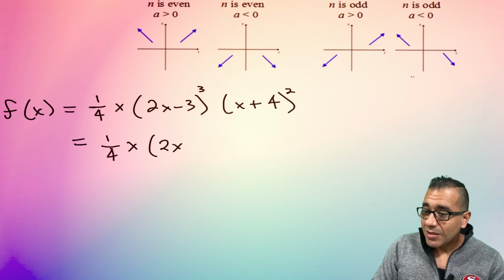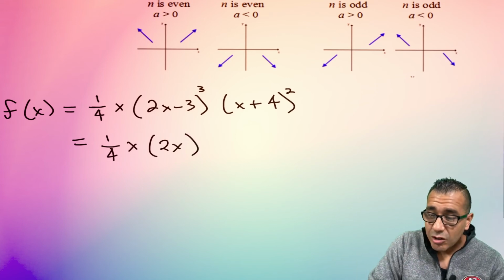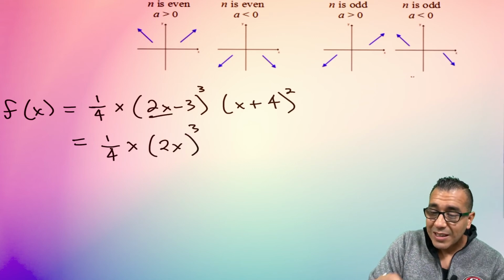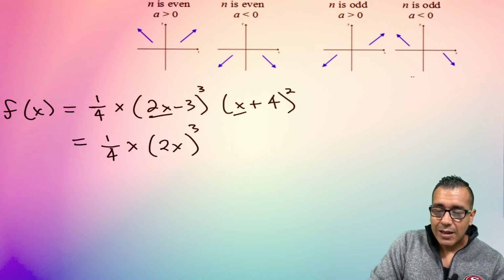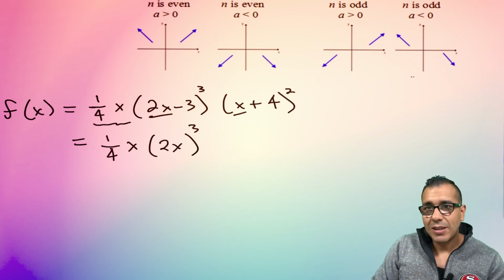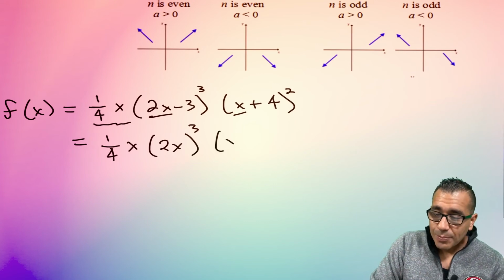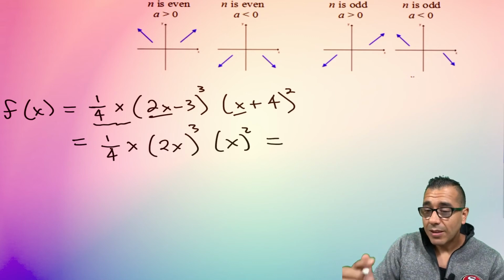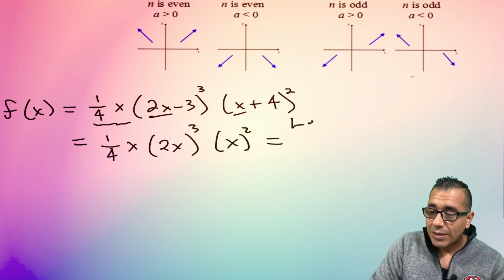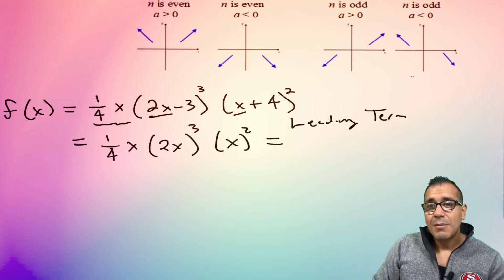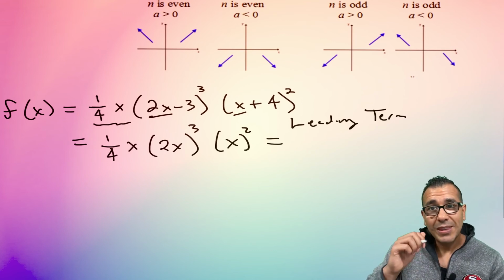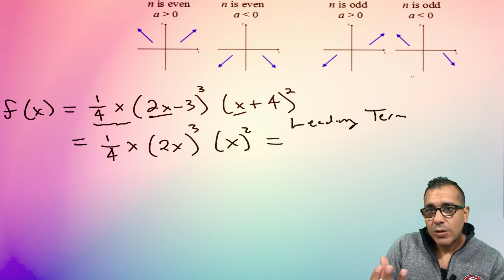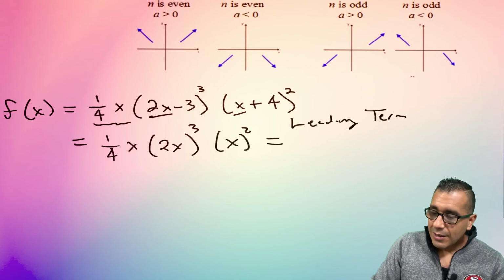Because we're focusing on those leading terms, what you're going to do is take the leading term of this factor and the leading term of this factor, and of course this one's already the only thing there. So we're going to take all 3 of those and multiply them. That's going to provide us with the leading term, and that's what we're interested in, right? Because once you have the leading term, then you know the degree, and then of course we're going to know the sign.